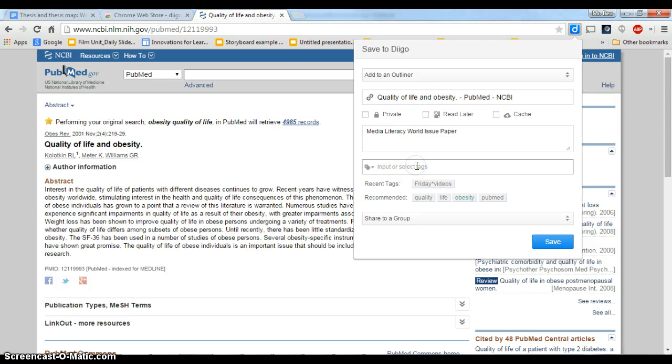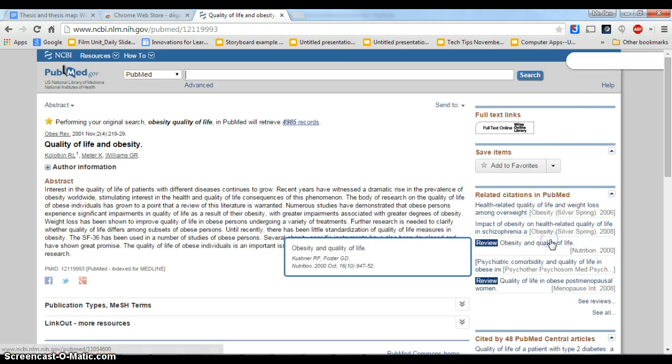And then I am going to create a tag for that thesis point. I'm going to call this quality of life. And the reason I added underscores there is to make this one tag. If I would have typed in quality space of space life, those would be 3 separate tags. So you could use stars, like the asterisks in between. Underscores work really well too. Now I'm going to click Save.